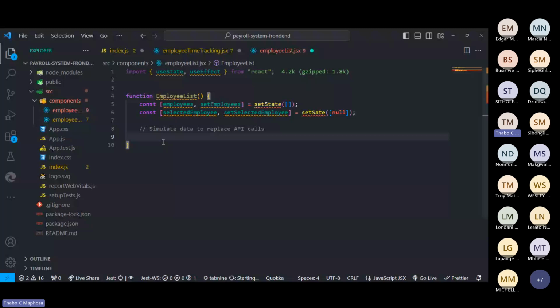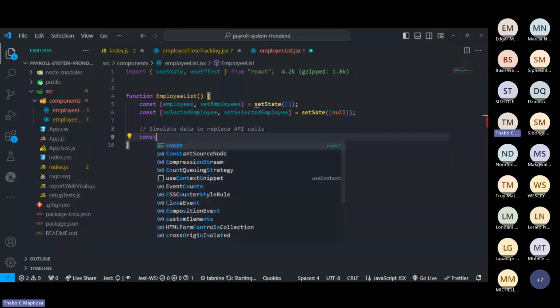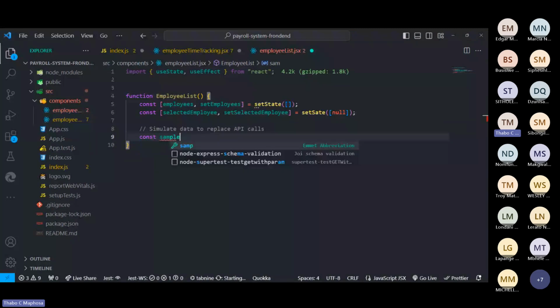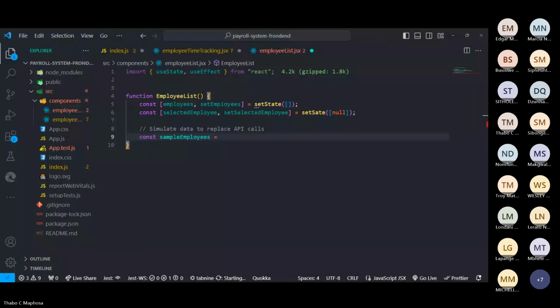So here, I'm going to declare a constant. This constant is going to be sample employees, the way that I wrote it here, employees, which is equal to, so I'm going to give them names here. Now I'm going to start dealing with these people.